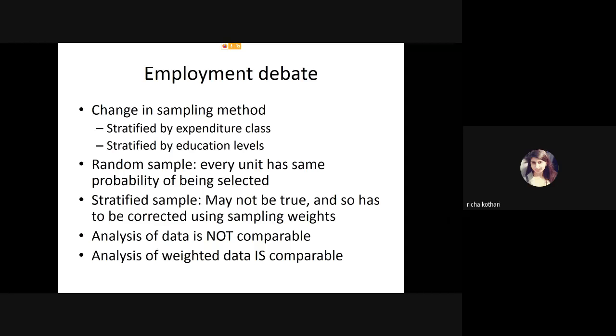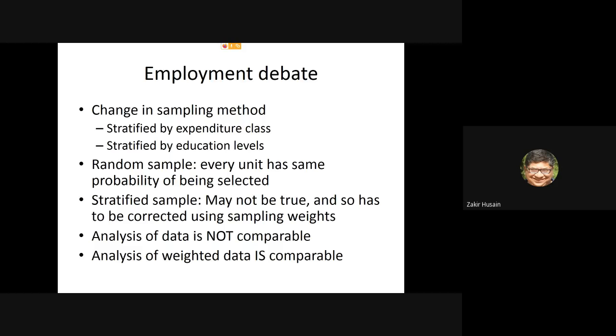So, for instance, suppose there are three classes: lower income or lower expenditure, then the medium, and then the high ones. And suppose the selection is such that from lower expenditure we take 60%, from medium 30%, and the remaining 10% from the high. Then we'll have to divide each of these by the respective probabilities to correct for the sampling weights. Actually, the method is more complicated, but this is just a simplified version to get the general idea.